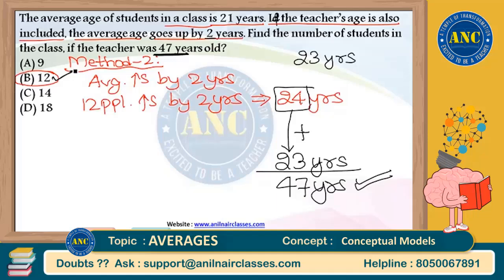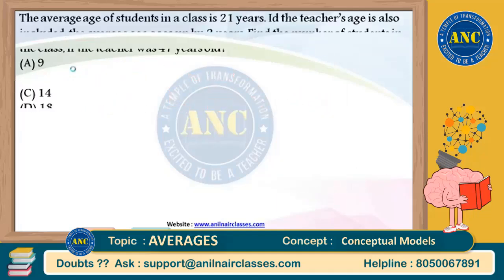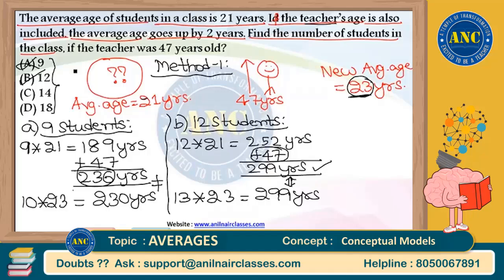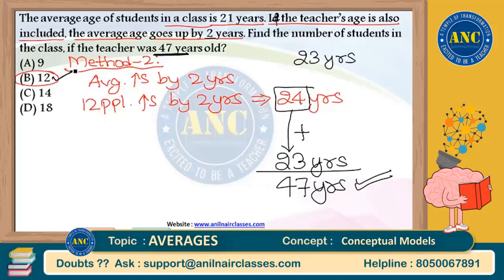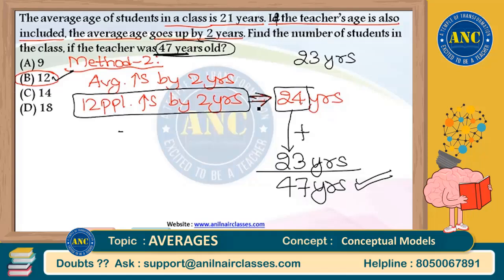You can use the answer option method and calculate all these values like the way I did it, like here 189 to 52. Even without any calculation, you can make sure that you end up with the same explanation that is given in the question, and you can tick mark that particular value which is satisfying the statement given in the question. That means 12 people increase by 2 years, so the total will increase by 24 years. The average of all 13 people is 23 years as of now. The average of all 13 is 23.